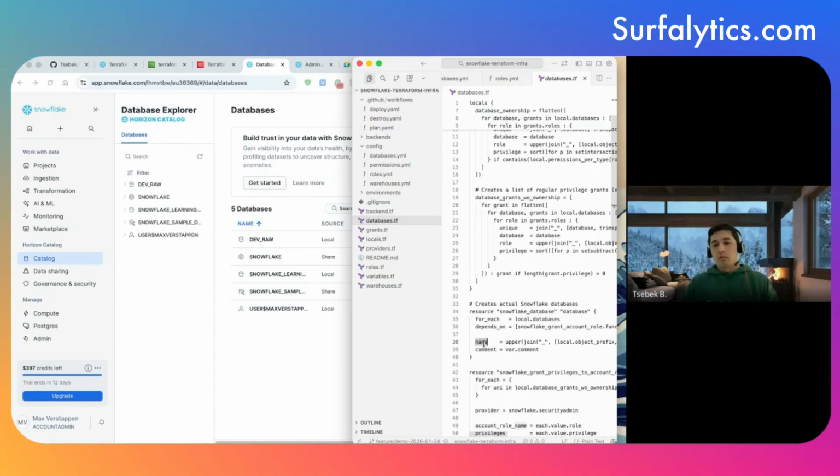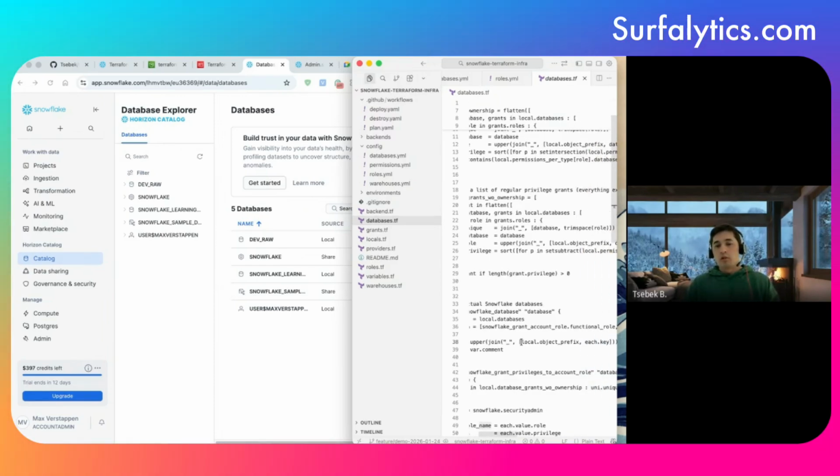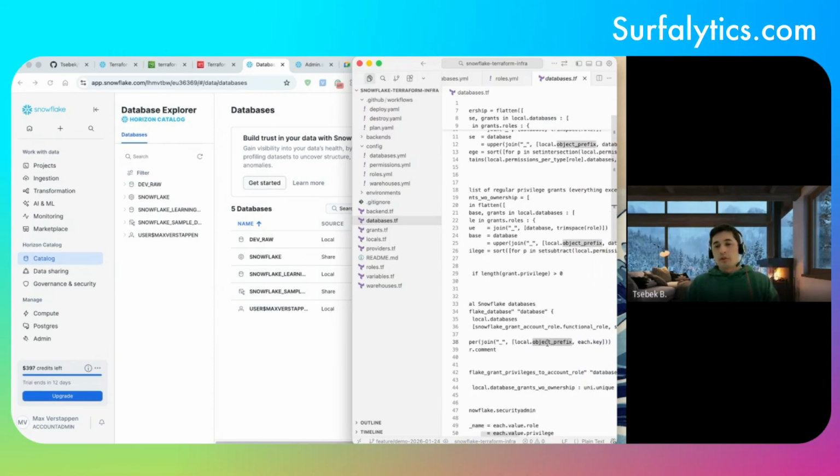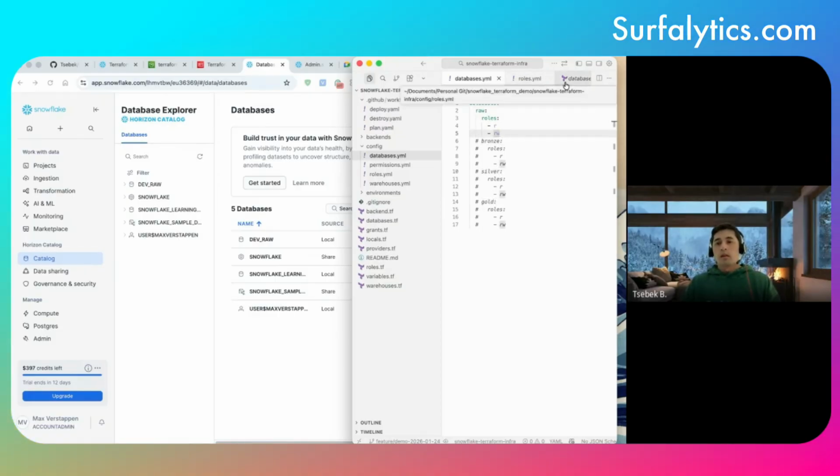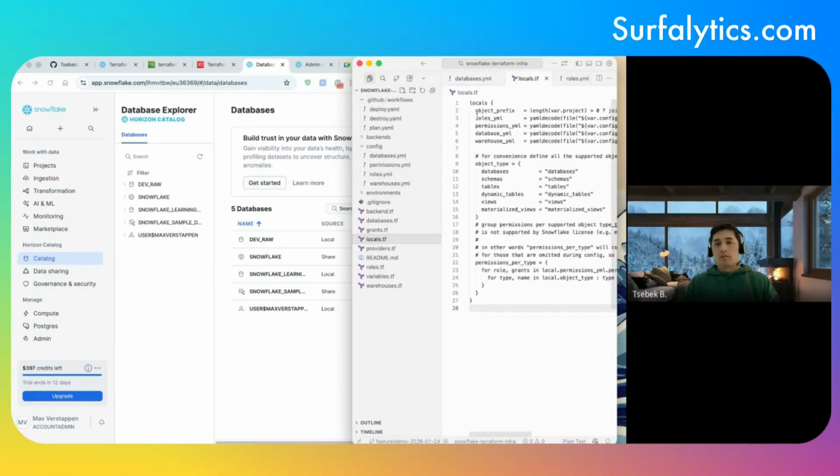For the name of the database, it joins our object prefix variable with the key. The key, this is this one. Raw is the key. Bronze will be the key. Silver, gold will be the key. And our object prefix is here.